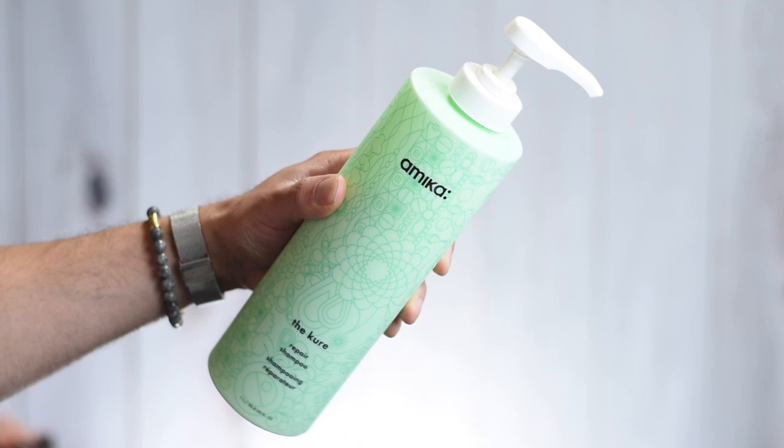So we've got the usual kind of three categories: shower stuff, skin products, and then of course hair products. Let's start out in the shower arena. The first one I want to talk about is The Cure Shampoo and Conditioner from Amica. These are pretty new to me. I went in for a cut and color one day and my stylist had these in the salon, used them on me, and I was hooked instantly. And so was my wife. We each had it done in the salon and we were like, we need to buy these.